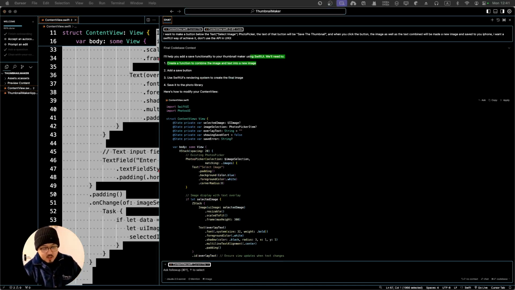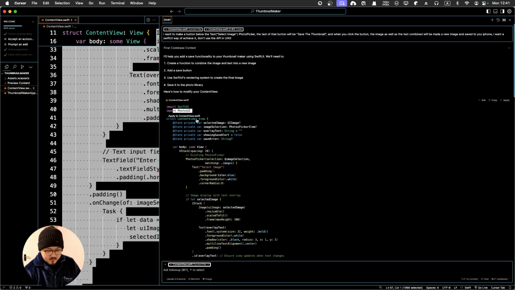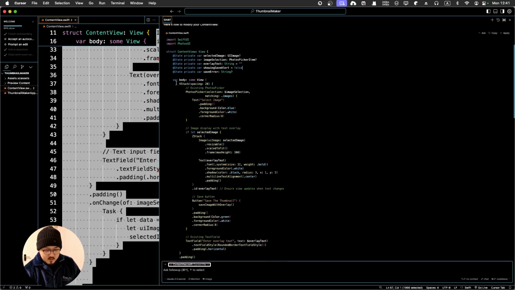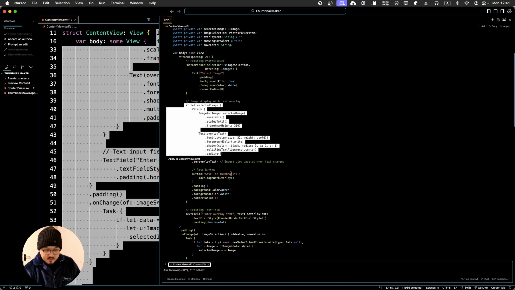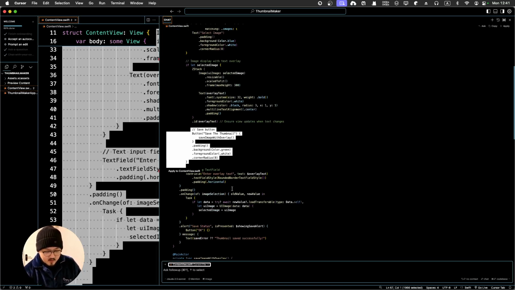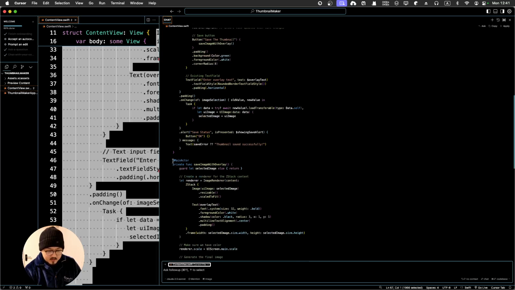So yeah, this generation is more like it. So basically, it's using the SwiftUI API, Photos UI, and a save variable, the existing photo picker, image with text overlay, and save button. What do we add? Okay, we can add a save the thumbnail. Here is the main actor, right?